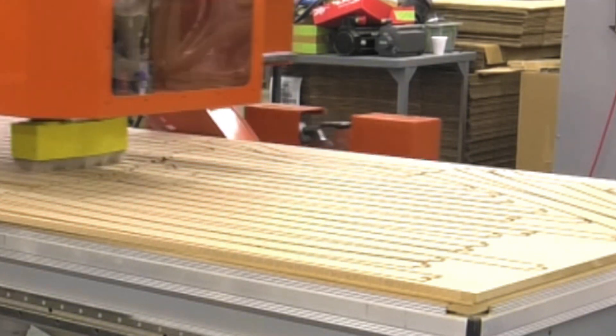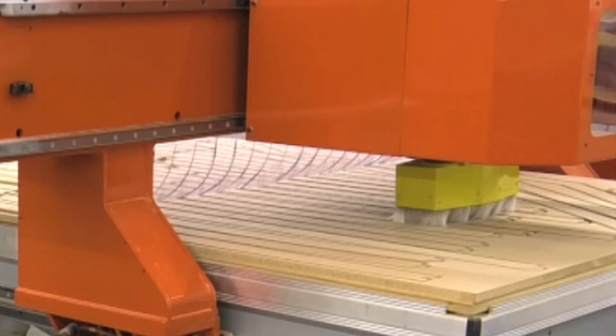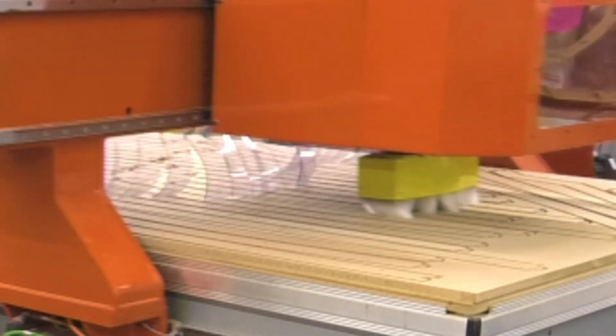Gone is the monumental programming task — all that's left is savings. You only need to tell the machine what you want. The smart machine handles the details, and once it does, it cuts it all out. Cutting is also kind of smart. It knows how to cut long, thin parts without them moving — even parts that can't be held by vacuum. It guides you through each step, automatically manages tooling and tool changes. It pretty much takes care of every aspect of the process and makes the whole thing rather easy.